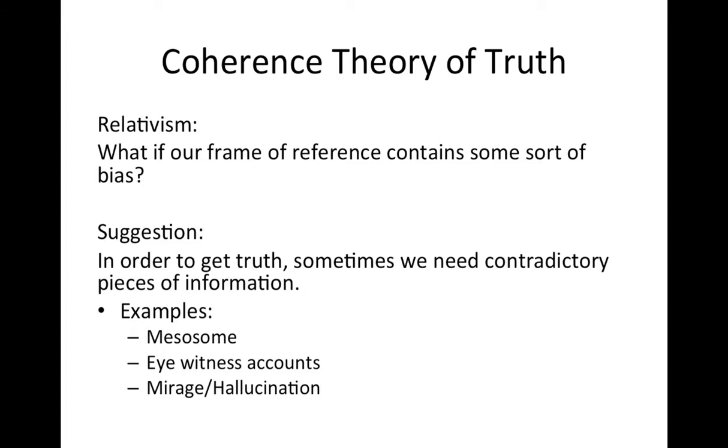Same thing with eyewitness accounts. We have to make sure that eyewitnesses do not interact and do not talk to each other, and that they're not questioned too much. Why? Because memory construction is something that happens if there's too much intersection between the eyewitnesses and other people that they're involved with. For example, the investigators as well as other eyewitnesses. So studies have shown that you can actually get people to reconstruct memories that they never had, like seeing a red car at a crime scene or something like that. So we want to maintain some sort of independence, and perhaps in contradictory eyewitness accounts we can learn more than if they all agreed and merged together.